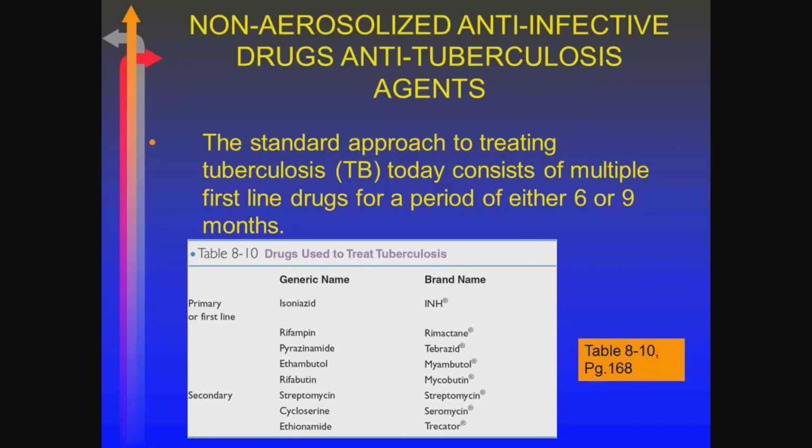TB. And Jeannie will talk about tuberculosis and come back and visit these anti-tuberculin drugs again. But this is basically one where we have a primary drug that we use, our first-line drug, and then we have some secondary drugs we can use also. Typically, if you are involved in an exposure to tuberculosis and you test positive, you will be placed on one of these agents. For sure isoniazid, but typically rifampin, pyrazinamide, ethambutol, rifabutin. Those are all anti-tuberculin drugs.